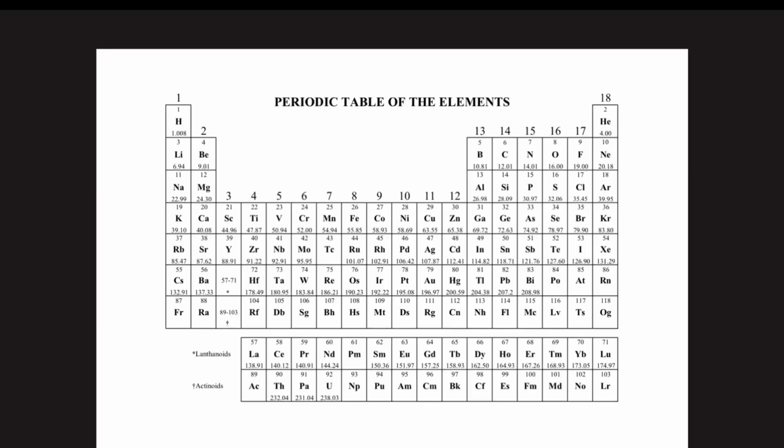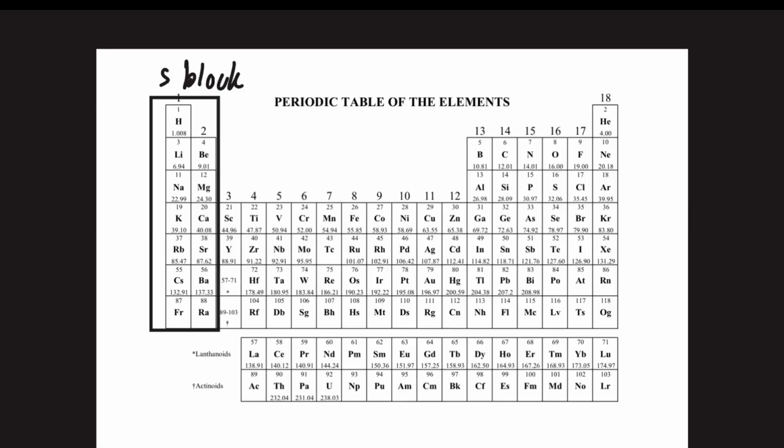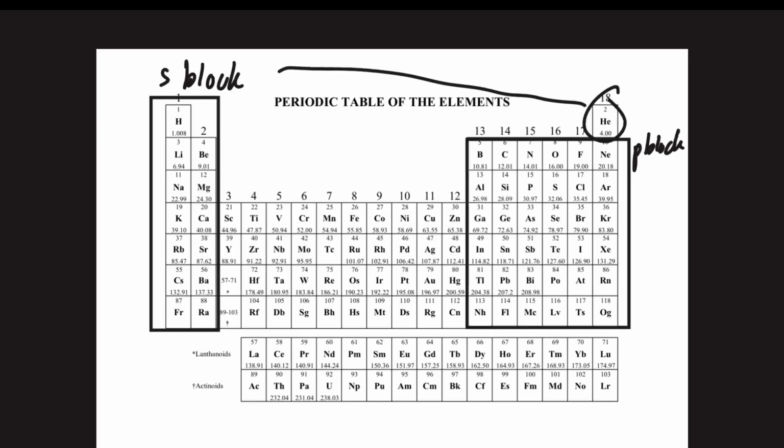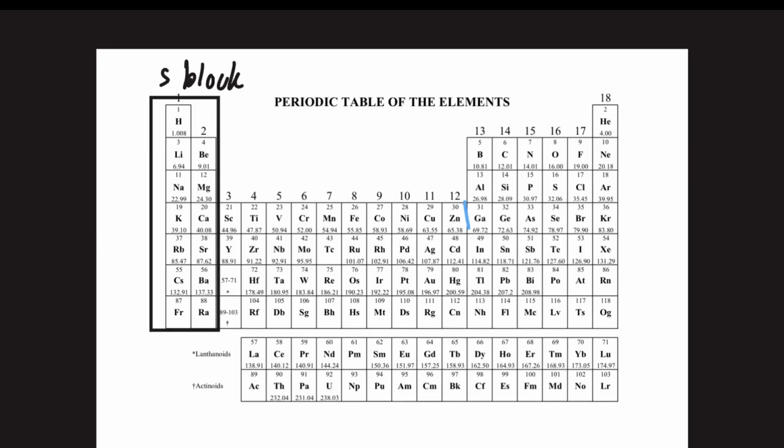Let's make this into a kind of diagram. This whole side, and I'm sure you guys know this already, is the S block. Also, helium is part of the S block. This in the middle, let me make it different colors, just put a wall here. This is your P block, except for this.